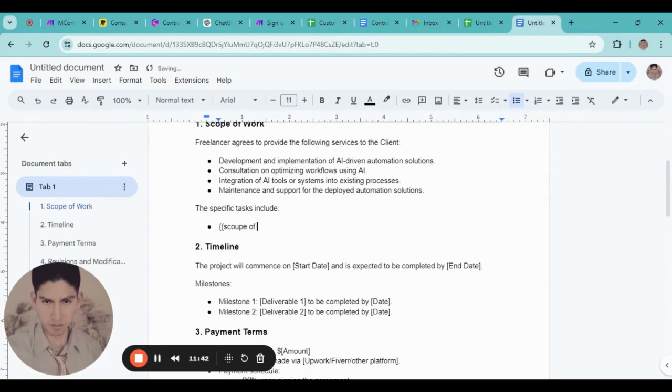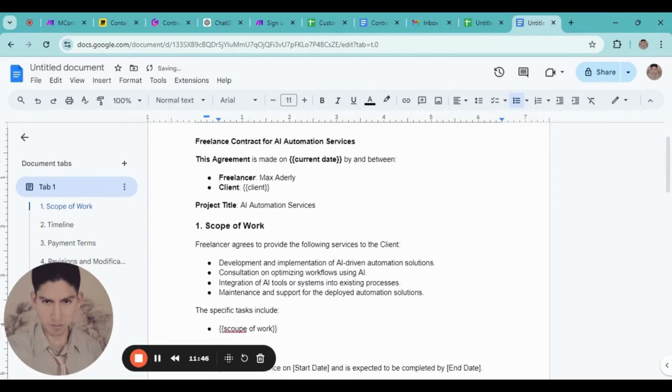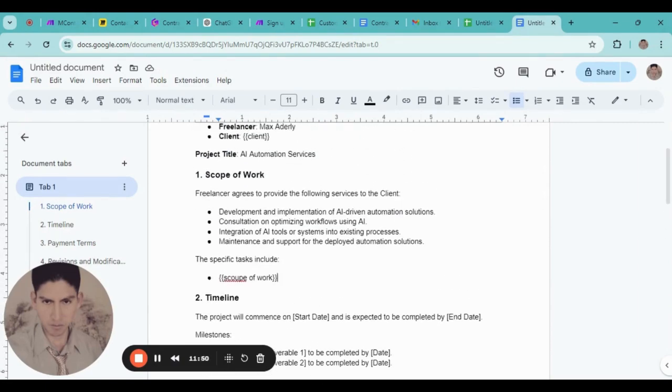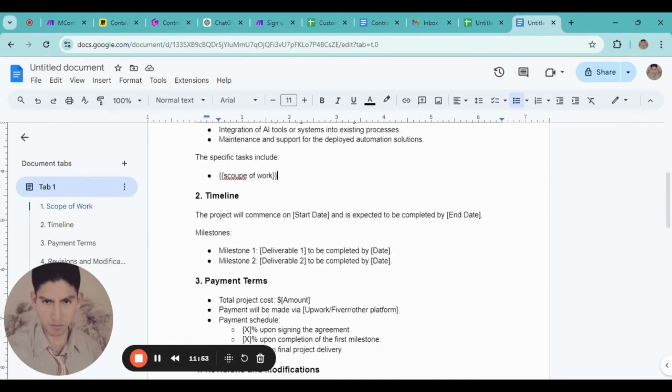Scope of work. Okay. The project and the start date.